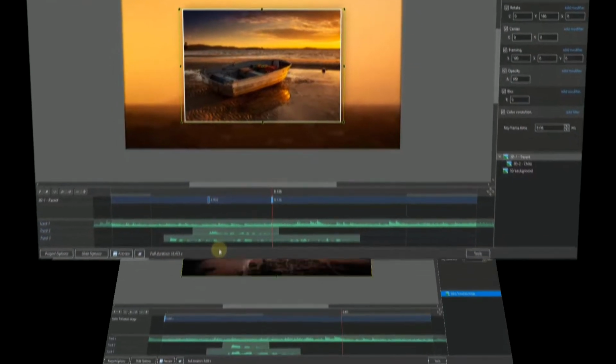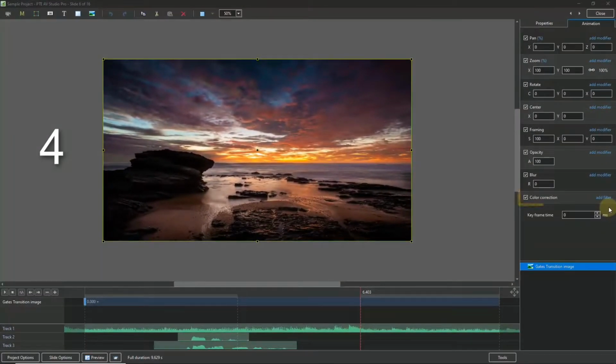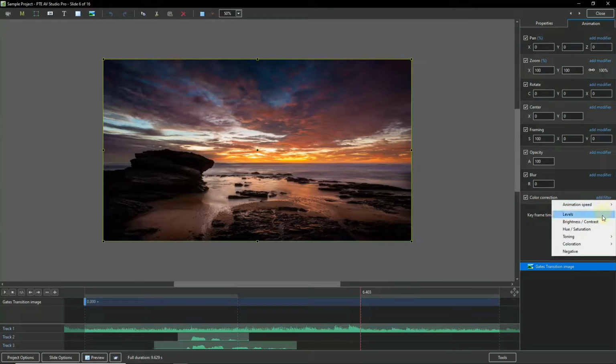Now this option not being available in the Standard version is not insurmountable, but it's one of those things that's very nice to have. The option in the Pro version I'd put in fourth place is color correction. We have several options under this heading which include levels, brightness and contrast, hue and saturation, toning, coloration and negative. Now these options can be used as corrective tools for the images and or the video in our presentation, but they also have good creative uses too.